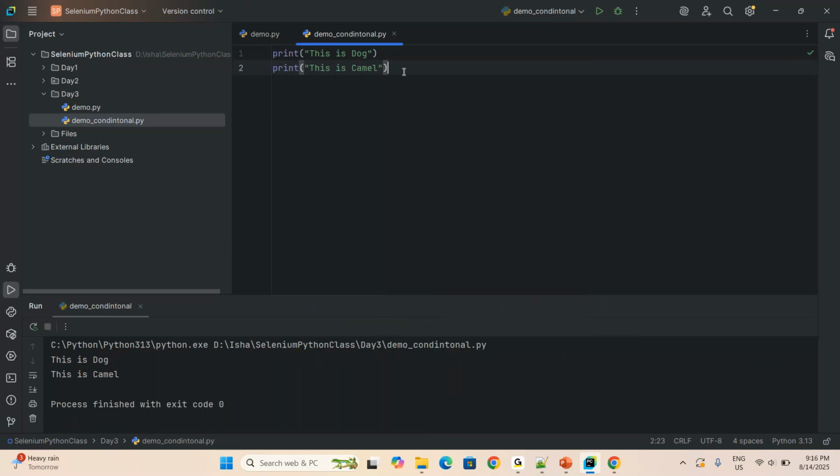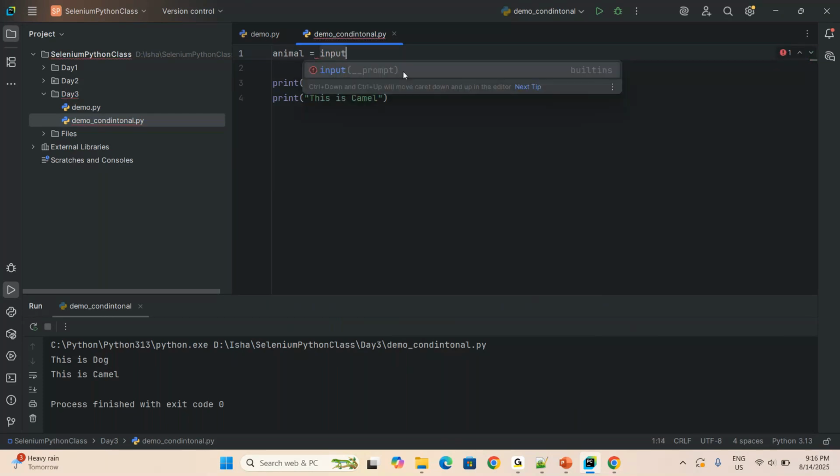Now I'm trying to expect something from the user. animal equals input of "enter the animal type".